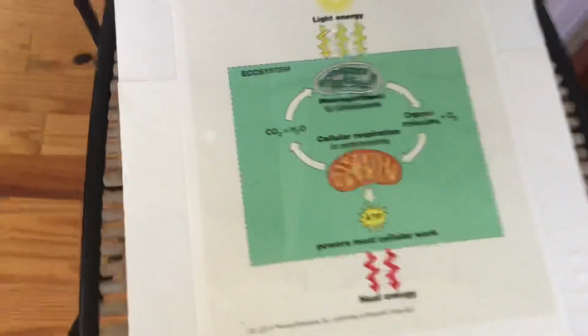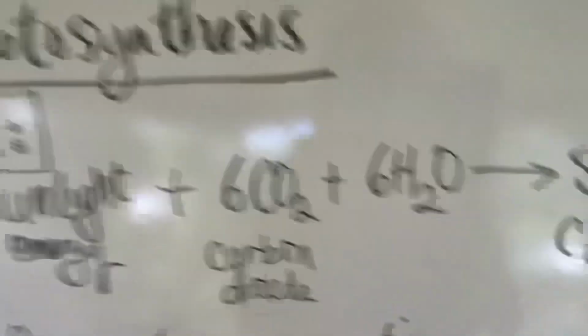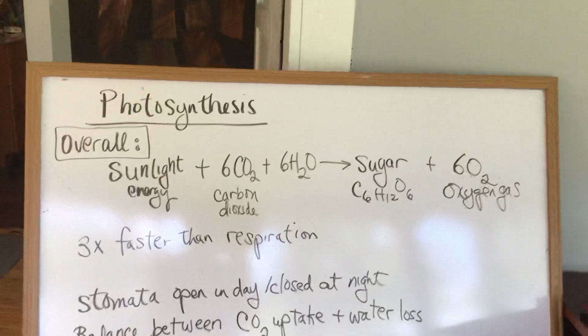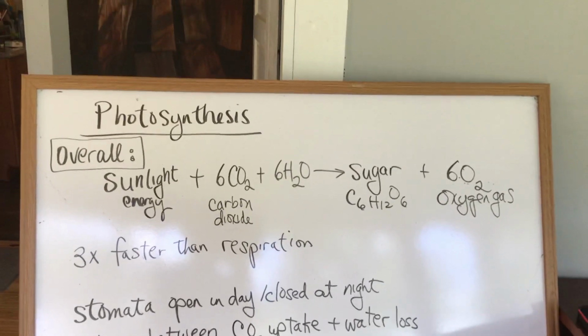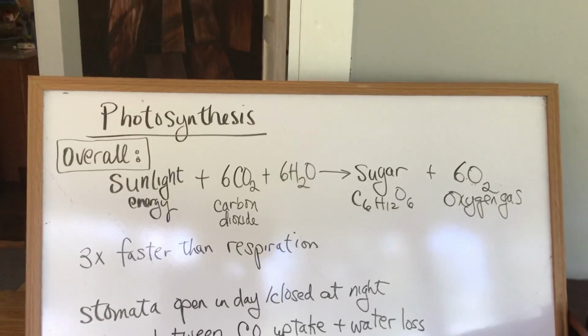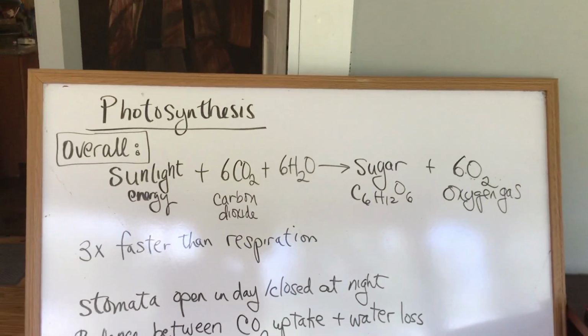One of the things that I wanted to talk about was that if you were comparing this to cellular respiration, you might notice that this equation looks a whole lot like the cellular respiration equation, except it's backwards, right? And the only main difference, if it was respiration going from the right side to the left, would be the energy: instead of sunlight energy coming in, it would be ATP going out, correct?